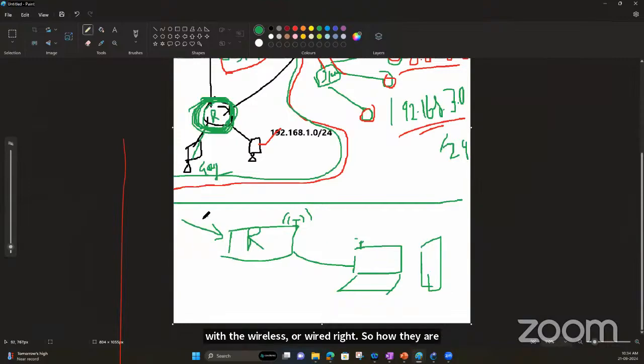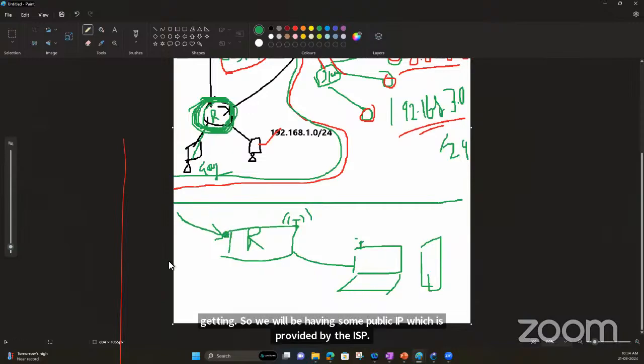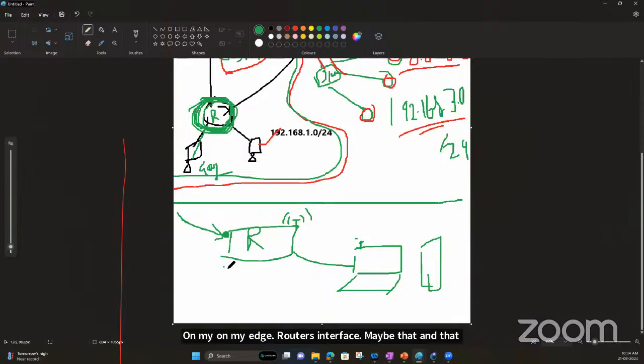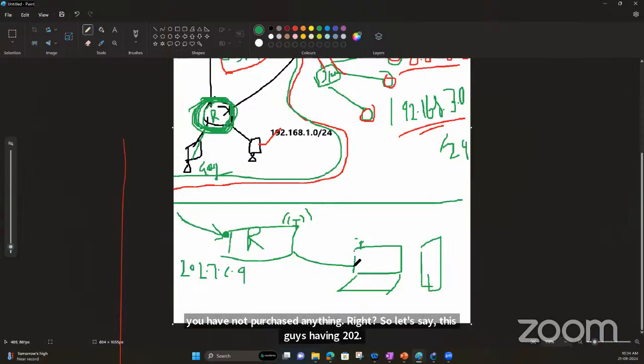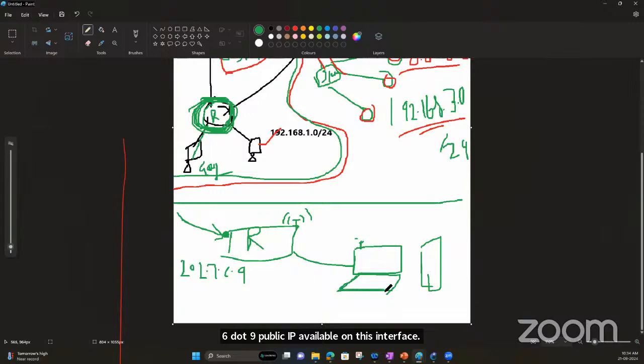We will have some public IP provided by the ISP on my edge router's interface, and that will be temporary. Whenever you restart your router, you might get a different public IP because you have not purchased anything, right? So let's say this router has the public IP 202.7.6.9 on this interface, and your internal computers are simply moving outwards.